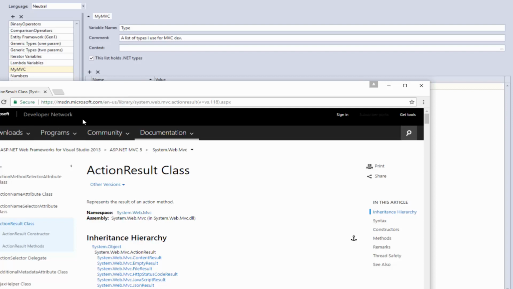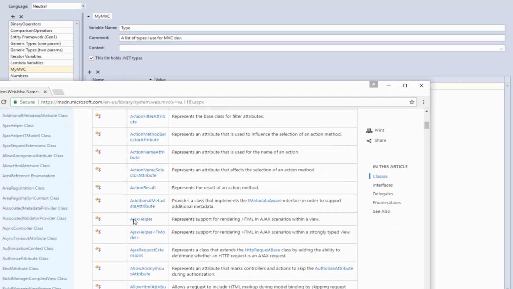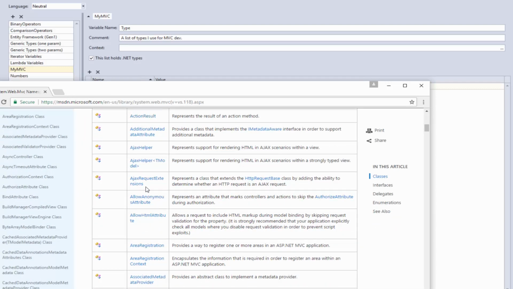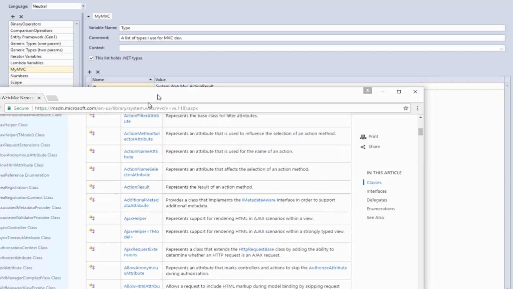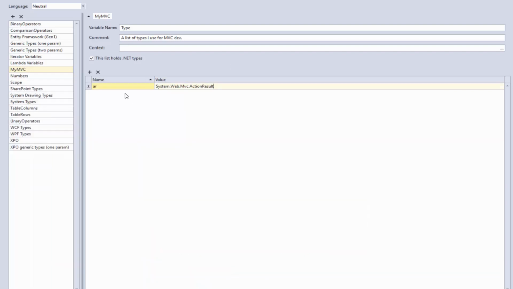Now I'll just drag this over here so you can see this. I'm just going on to MSDN here to get the namespace for it so we can see where it is. So there it is, system.web.mvc, and one of the things that we might do is go in here and say, well, wait, let's see what other pieces we have inside of here that are interesting. For example, we might say, you know what, we like the Ajax helper. Maybe we want to create that. So we just come down here, we type in AH over here, and we change this to the Ajax helper.